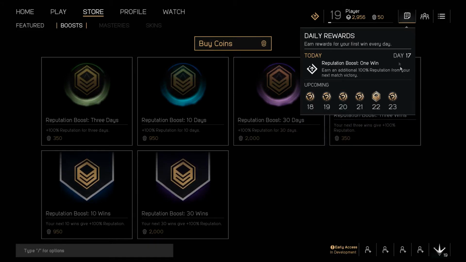So the way this works, guys, is that don't feel pressured that you have to log in every day to get your win. If you don't get your win today, day 17 today will carry over to day 17 tomorrow, or even the day afterwards. So for my example, I'm on day 17. If I don't log in and play Paragon or even win for the next 3 days, that day 17 reward will still be there until I get my first win.